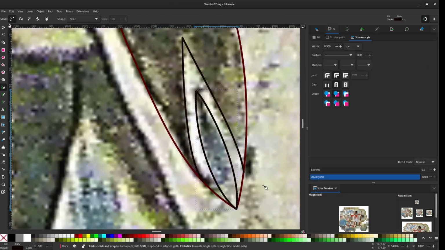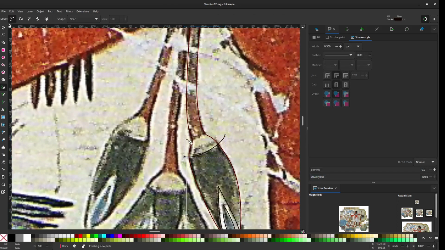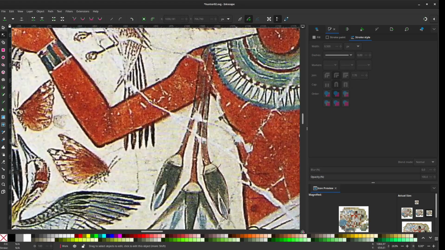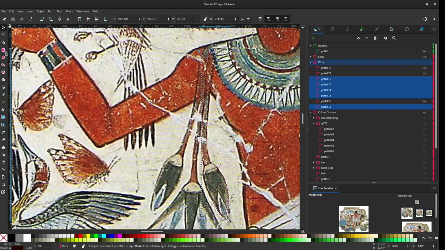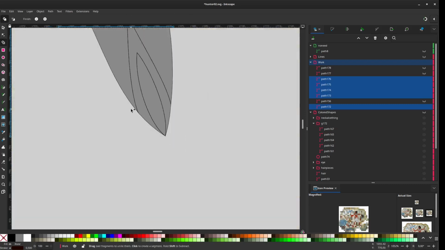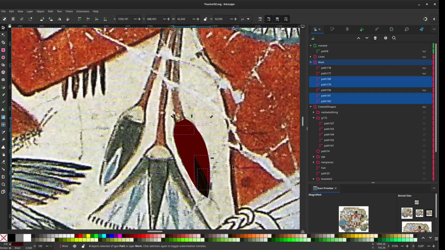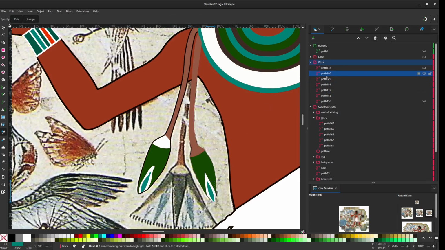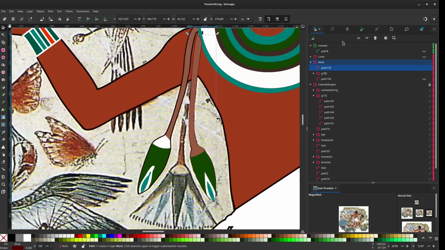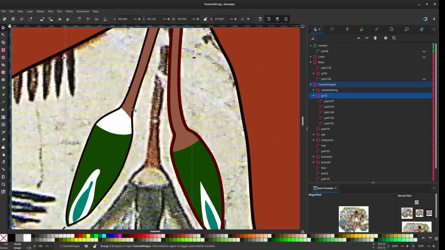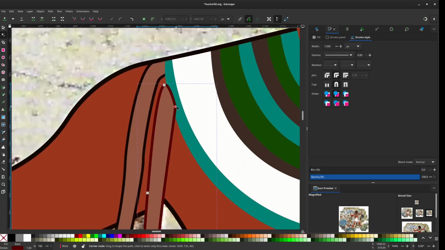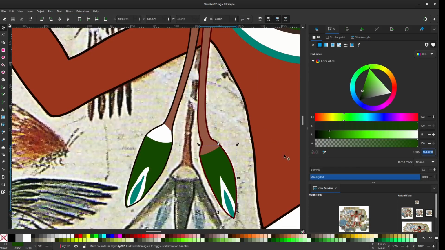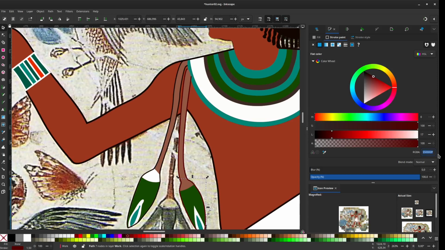Here I'm going to create yet more lines for the shape builder tool to get these different areas. The shape builder tool apparently doesn't work if the shapes are not closed. That is the reason why I had some problems with the stem of this plant, which I'm going to adjust later.